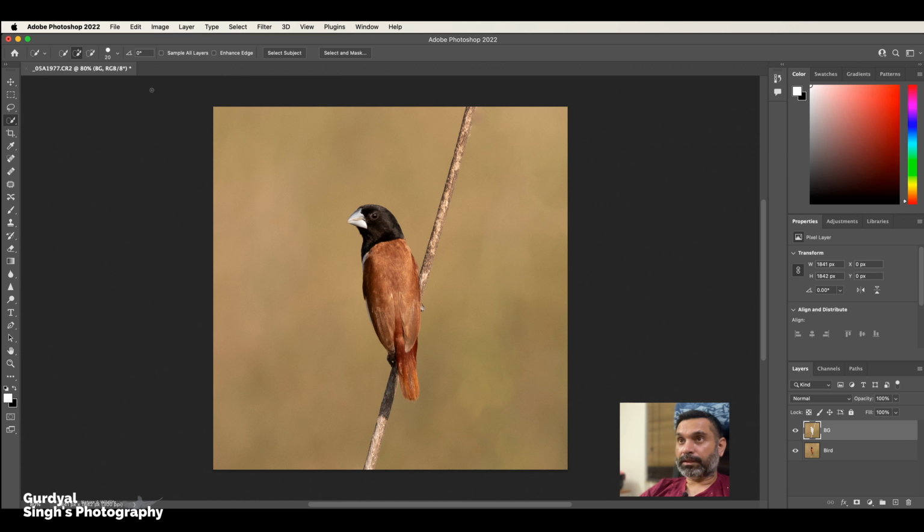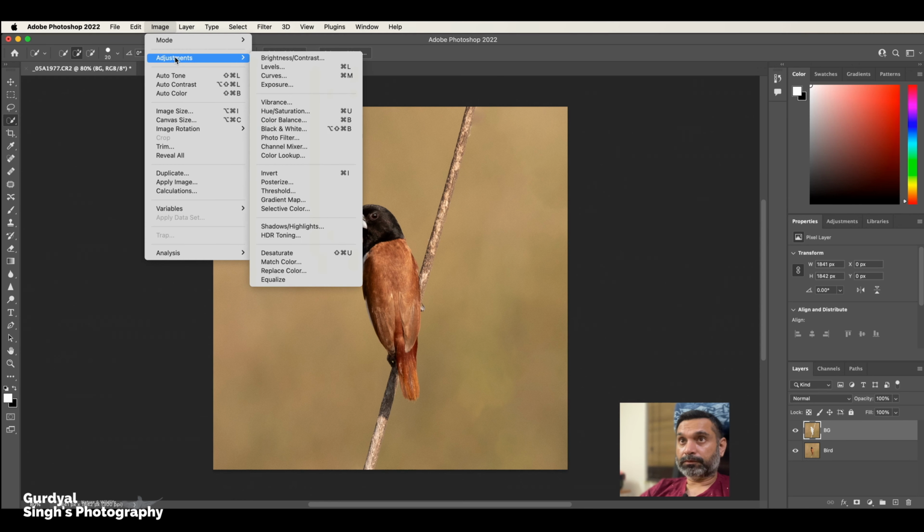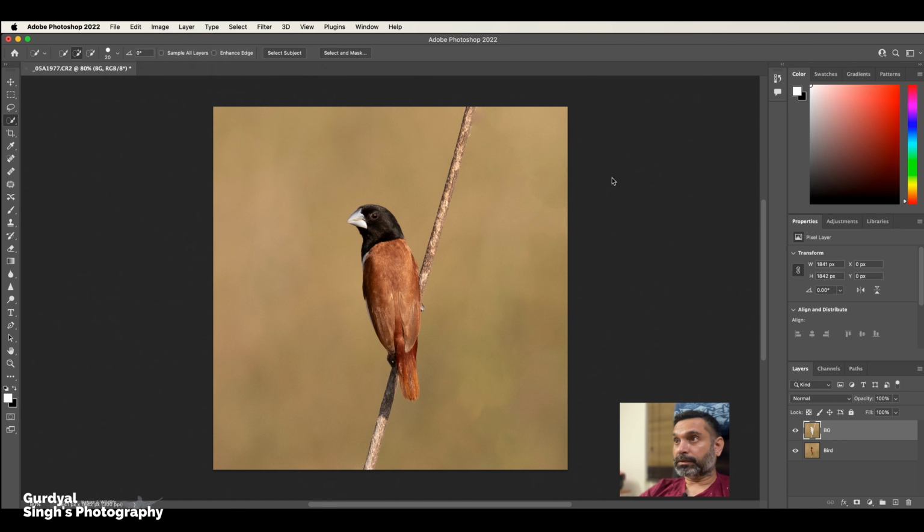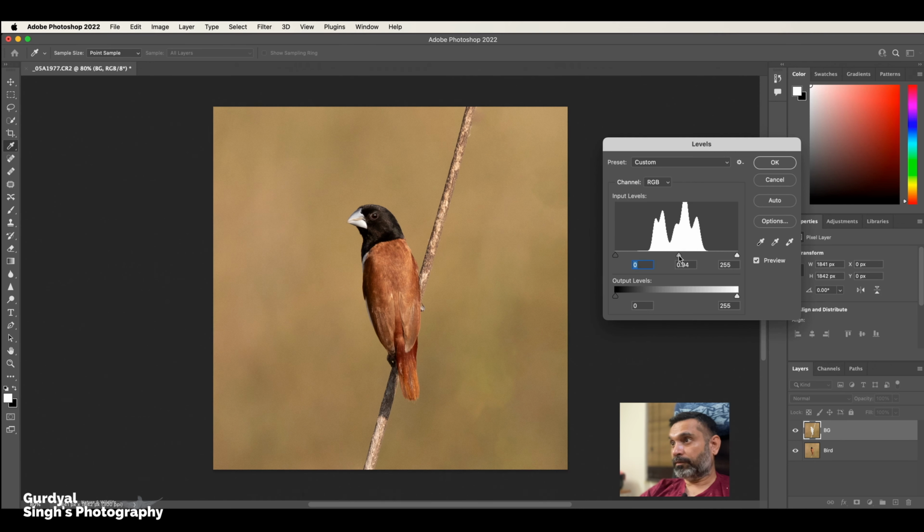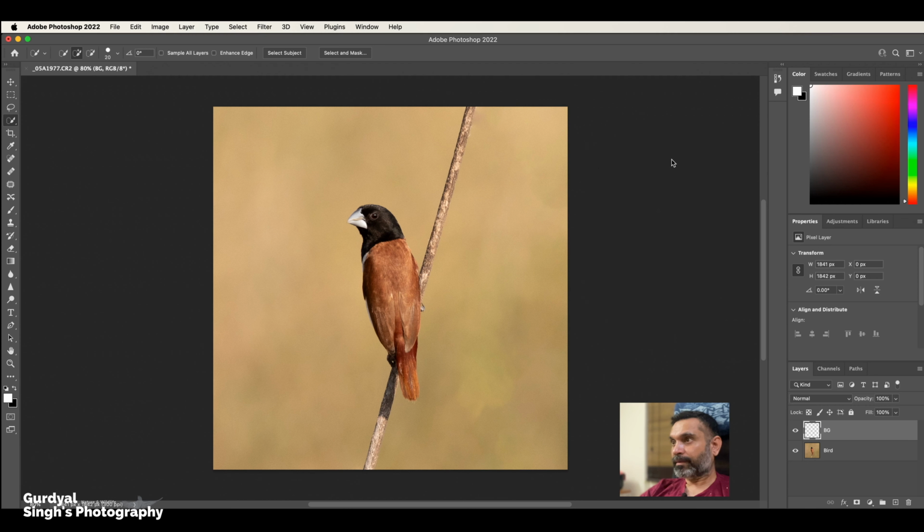So once the BG is selected, you can go ahead and do some adjustment to this layer. The background is not very punchy, so I can just try to maybe adjust the levels and see if we can bring some kind of punch to it. We can just make it a little bit brighter, and then maybe a little bit less to add the greens. So you can see a little bit of green tinge is here because of some grass around there.